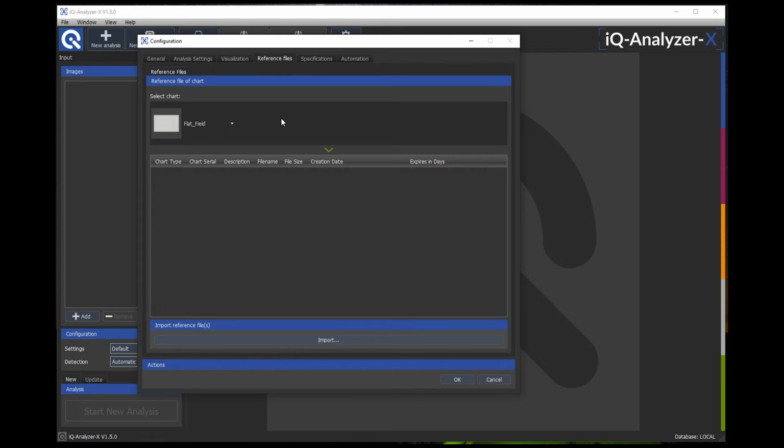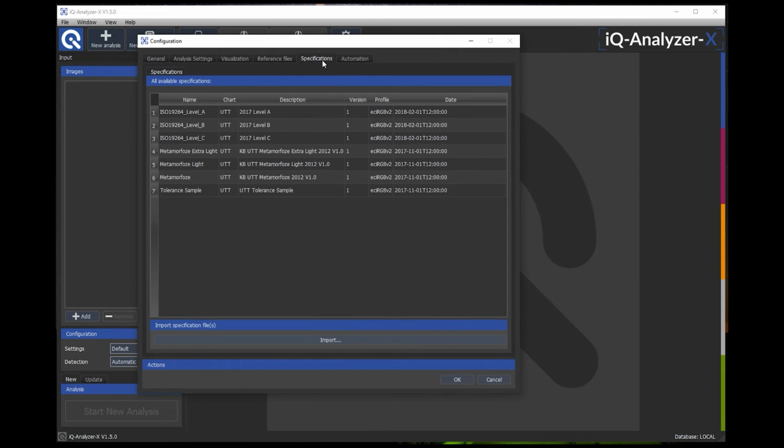We have the reference file import. That's what we already talked about in the reference file. So with the target, if you have detailed data of your target, so color data, densities, and so on, you can import that here. So then it's stored in the database. Also, that means that if you have a shared database, all colleagues can participate in this data and can make use of this data. Specifications for the UTT, or a special target where you have specifications and you can get information if you passed or failed the specification, can be imported here.